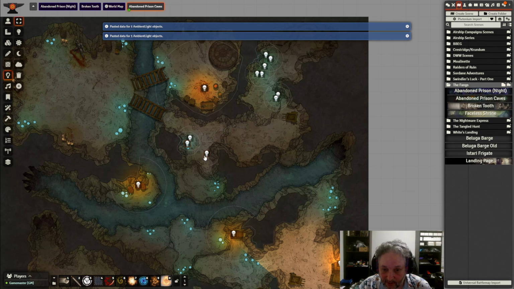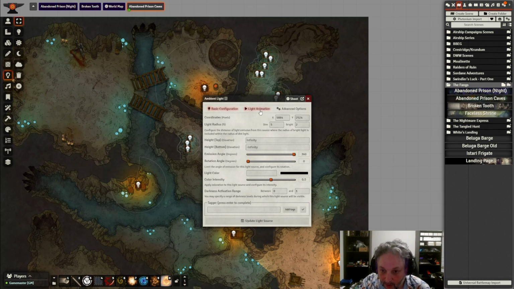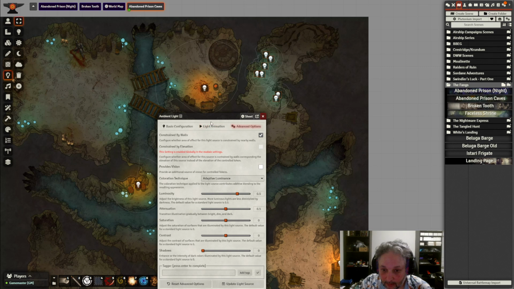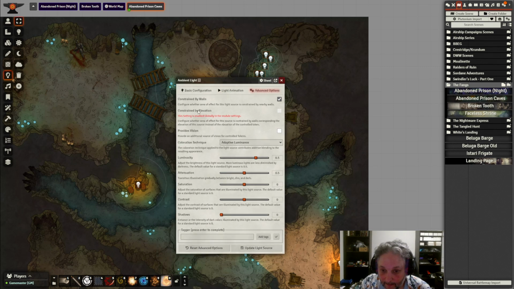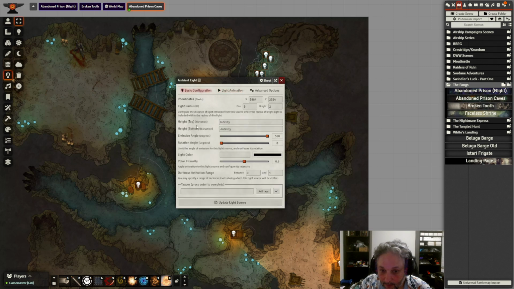Because then what I'm going to do after I place all these is change all their colors. Actually, I should probably do that now. I'm just holding shift while I select all of them. Right, and if you go into the, where's the color? Oh, light color. Oh my gosh, the snake would have bit me. So we can update this light color. We're going to give this a nice sort of tealish color here.